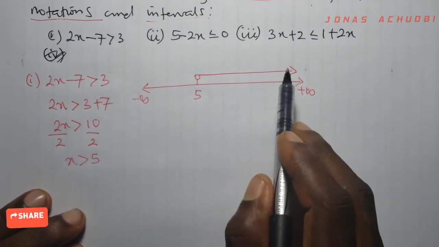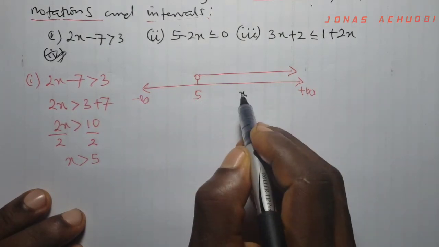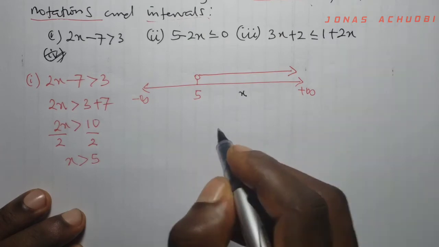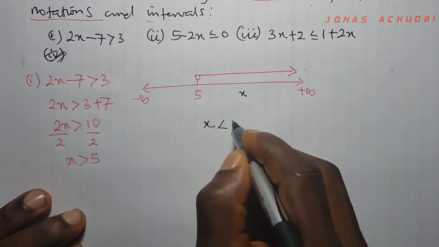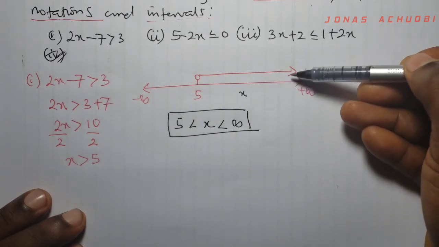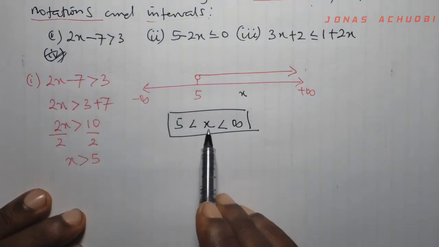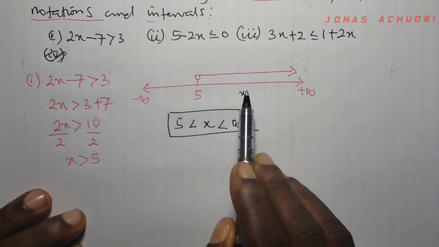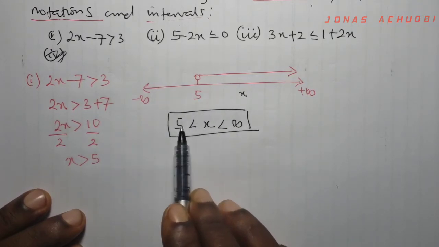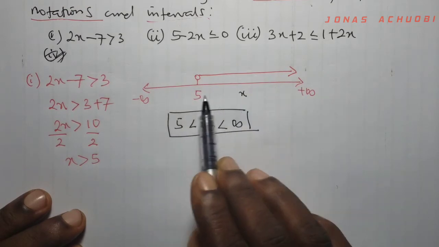Now to represent the solution using set notation, what are we saying? We are saying that all values of x that lie between 5 and infinity are in the solution region of this inequality. So in set notation, we simply say that all values of x that lie between 5 and infinity are in the solution set. What we have represented using a number line is the same thing we have done using set notation. So the solutions of the given inequality are all values of x that are less than infinity, of course, because you can't get to infinity, and they are all greater than 5. So they are all bigger than 5, which means that 5 is less than x and x is less than infinity. And from the number line here, it's obvious that all those values lie between 5 and infinity.